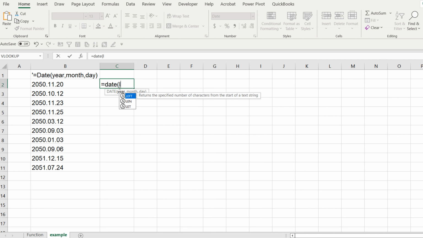So we need to use the LEFT formula like this. Year has 4 characters. Then MID.